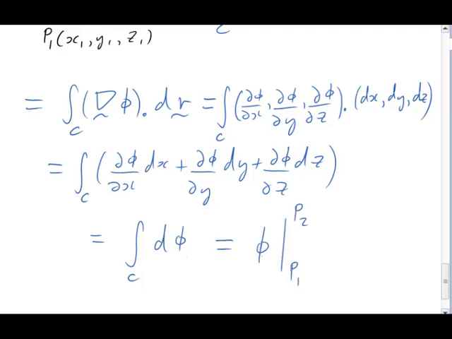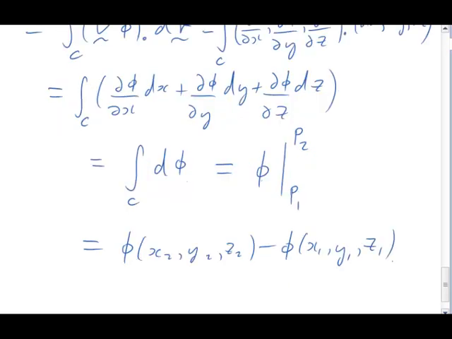The substitution just amounts to putting in the coordinates x1, y1, z1 and x2, y2, z2 and taking the difference in the usual way that we do for integration limits. So we end up with the following. And that's the result I wanted to get to.